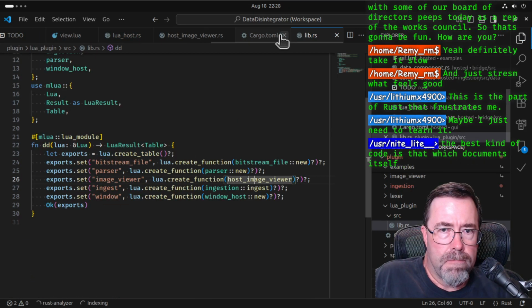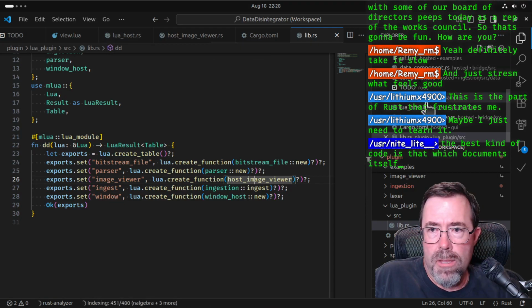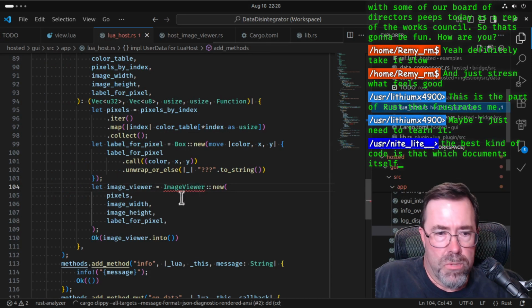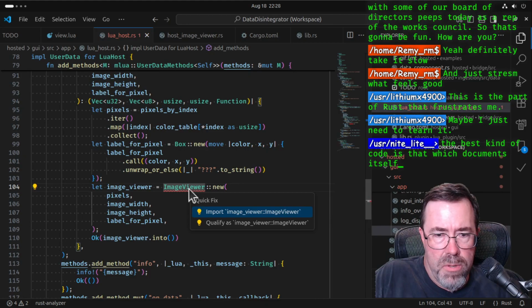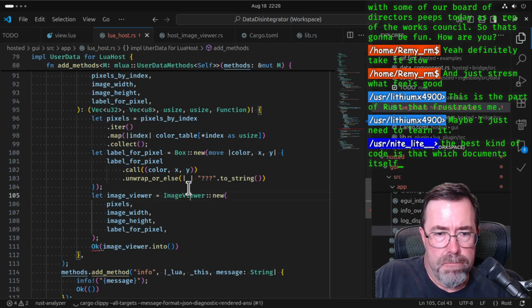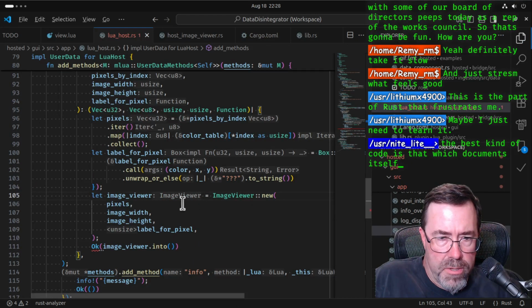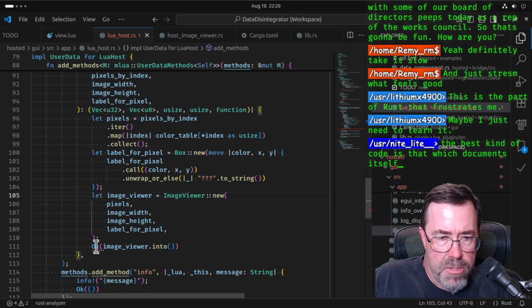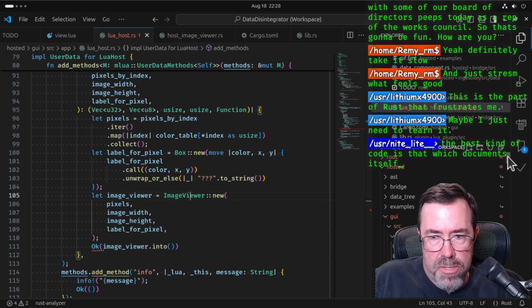Do that. Now, back in host, I should be able to import image viewer as image viewer. Cool. And that is an image viewer, and it doesn't know how to convert it. Right, because that's in the bridge.